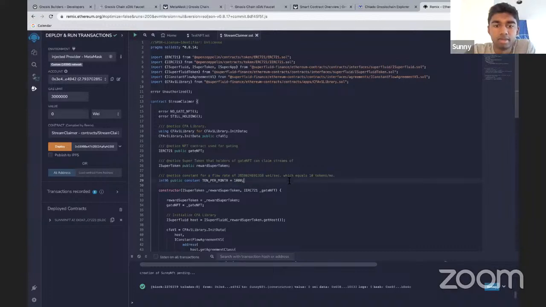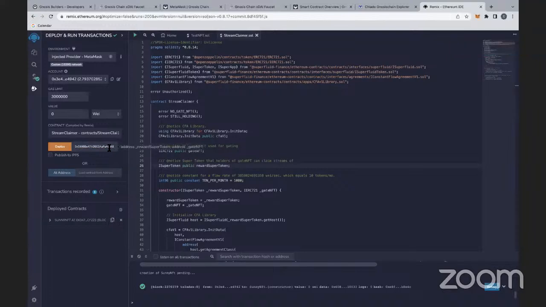Remember that's a wei per second rate, so it's very small. We're going to want to transfer some xDAI into the contract, so that contract will have some tokens to start streaming to people. Just a heads up before we go any further.